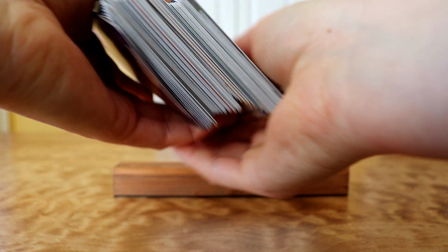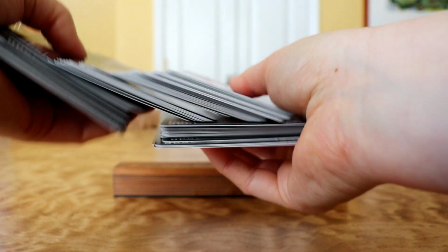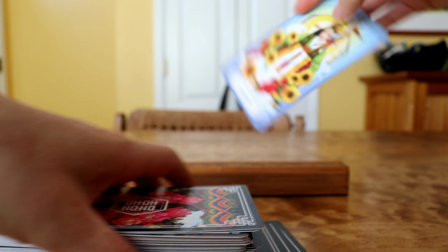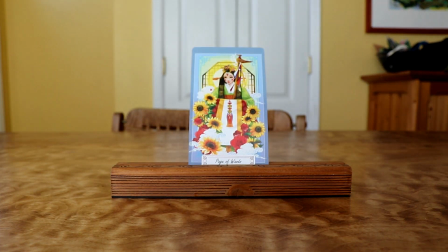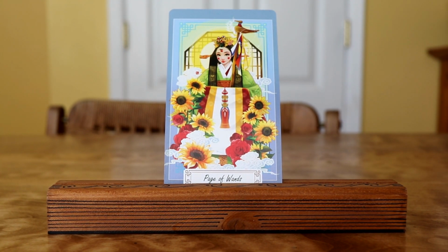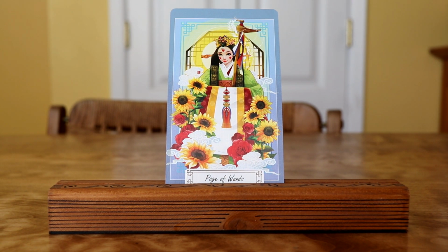Okay, so let's interview this deck. I'm gonna start by asking these cards, what kind of a deck are you? What card kind of sums up your personality? Okay, we got, ooh, Page of Wands, fun. Okay, so the Page of Wands, let's just zoom in a little here. The Page of Wands is the card that sums up this deck's personality.